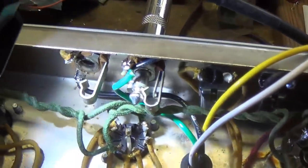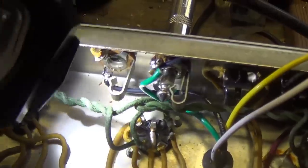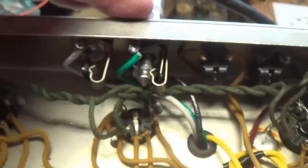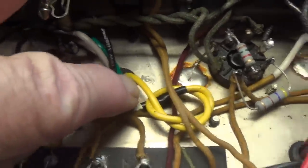Also, I'm going to wire a 4 ohm speaker outlet to the auxiliary speaker jack right there, so that the owner can have both 4 and 8 ohm outputs from the new output transformer. Okay, white was 4 ohms and it's connected here to the auxiliary output jack. Green was 8 ohms, that's to the regular cabinet speaker jack, and the 16 ohm output is coiled up, insulated, and labeled 16 ohms. Okay, so I think now we're ready to begin our audio demonstration.